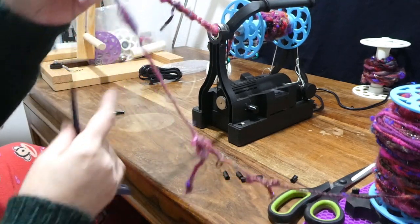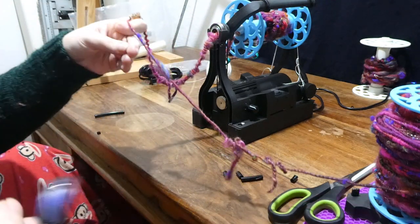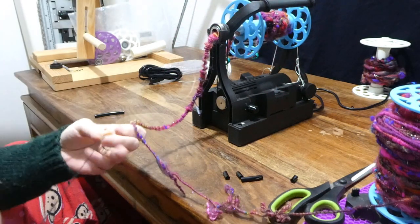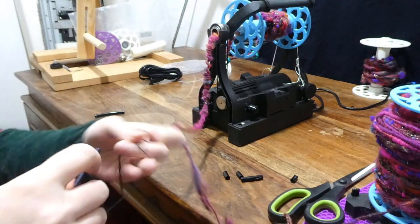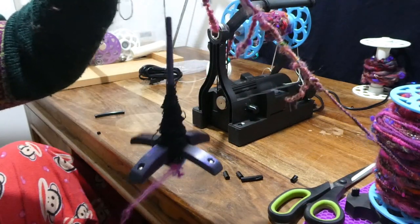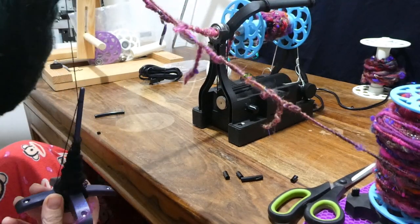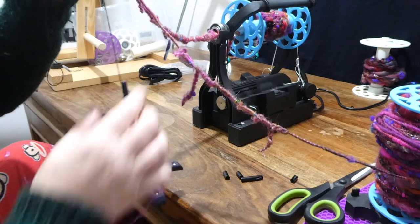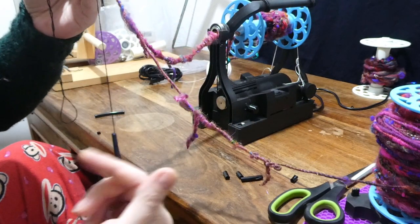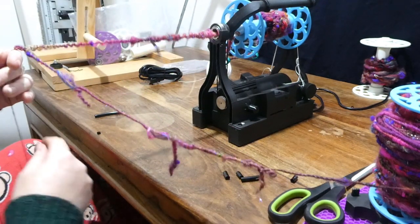So when you start off, you want this spindle to be close to the floor. So I'll unwind some, put it under an arm and do a half hitch that's held in place. If you haven't got a spindle, don't worry, you can use a rock or a pen or anything that's a weight with somewhere to clip yarn. But a spindle is really good because it spins nice and evenly.